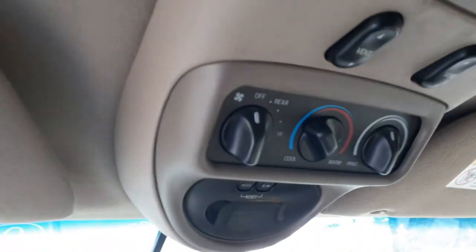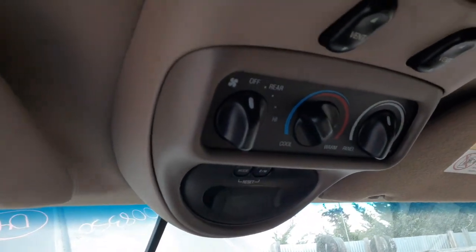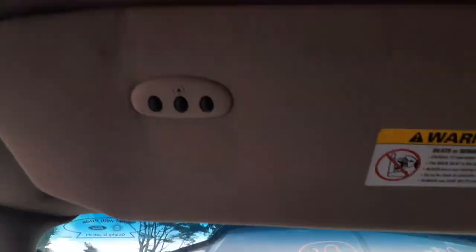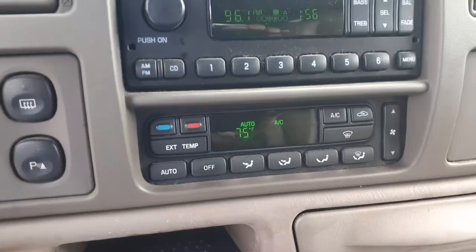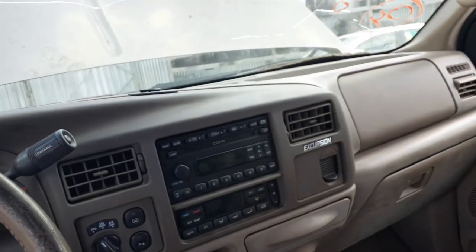Okay, is your roof console, not too bad, with the heater controls up there also. Here's your visors, they're dual visors. They're both lighted, left side's got the HomeLink. Okay, there's your center console. Automatic temperature controls, good shape, fine. A little hot. And pretty much that's it.